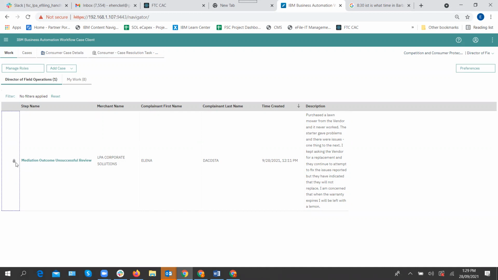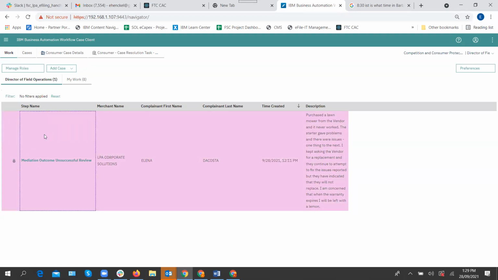Locked by, and this would be, for example, our test user. If you click on this here, it shows who it is locked by. Let me just X out of here, but it tells you who it's locked by. I have to hover. Yeah, there you go. Locked by DE admin, which is our test user.